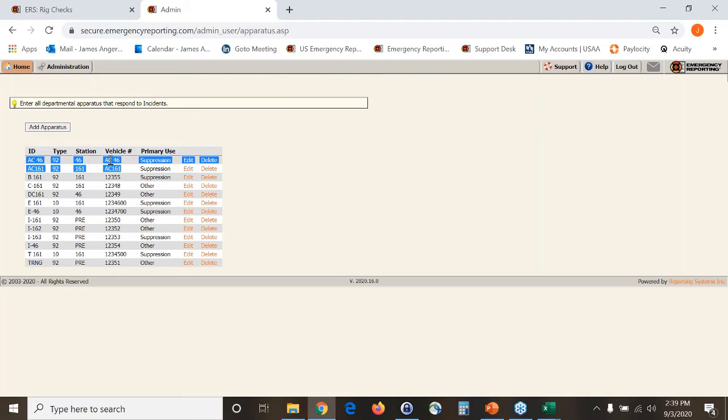You want to have a vehicle number that is unique and specific to that vehicle. I know in my department when I was working, on the heavy apparatus, we used the manufacturer's work order number or job number for building the vehicle, what you see on that silver plate, okay? A lot of different ways you can do this, but no matter which way you choose, the bottom line is it has to be a unique number, and it has to be specific to that vehicle and will never leave that vehicle, okay?